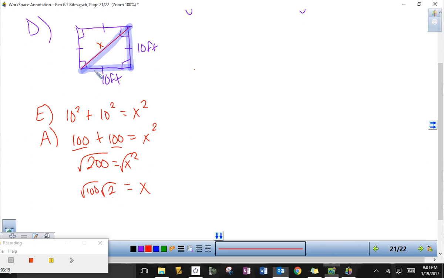This is the case where, if you remember, we've got that pattern. It's an isosceles right triangle, and for any isosceles right triangle of side length x, the hypotenuse will always be x times the square root of 2 because that's your x squared. And your x squared always goes in 2 times or appears twice when setting up this problem. So we will say that the length of the diagonal exactly is 10 radical 2.